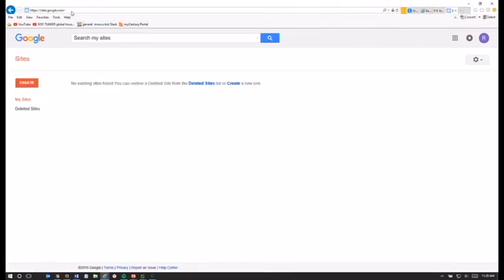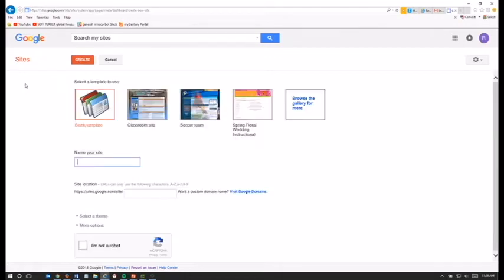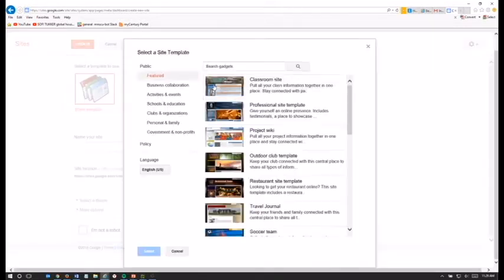Second thing, you'll be typing in a new tab, sites.google.com, and a screen like this will come up. Confusingly, it might be asking you if you want to use the new Google Sites or the Classic. You definitely have to use the Classic. We're going to click on Create, and be sure and stop this anytime you want to, because we've got a handout that goes. We're going to click on Browse the Gallery for more, and your teacher is giving you a code that you need to enter in.